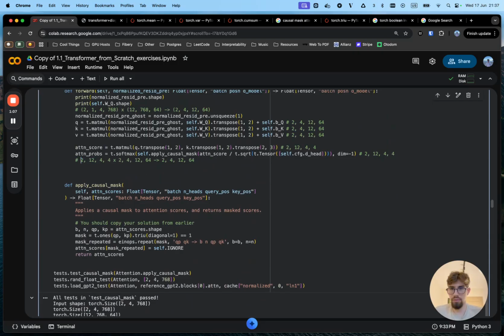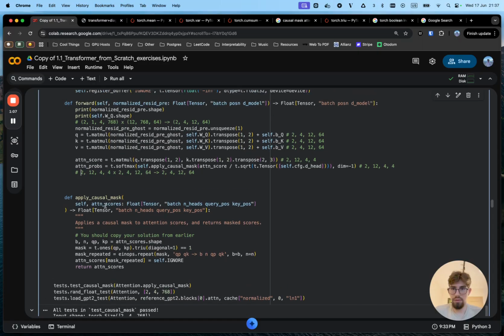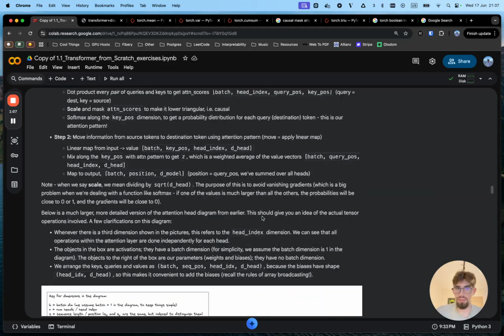Maybe now I will remove it. And yeah, it's actually quite easy. So from here we can say that, okay, now we want to perform operation for each head again, I believe.